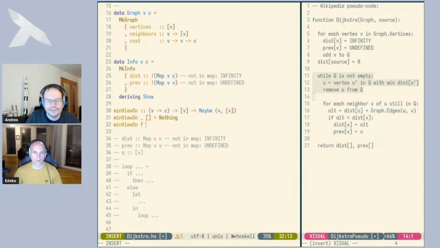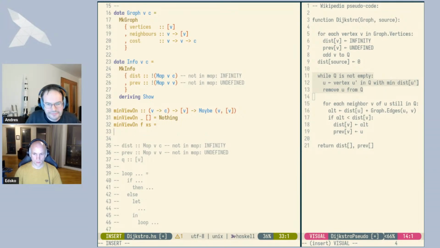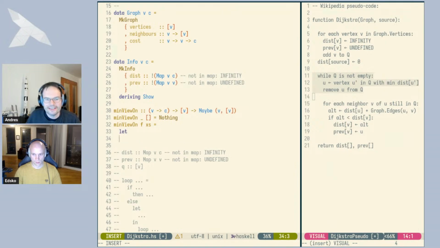And if we have F and we have a non-empty list, yeah, so here I was arguing with myself a little bit. One could also be more precise and actually create a non-empty list. I'm going to just unsafely, which I usually hate a little bit, call the minimumBy function from the list library on this now known to be non-empty list XS, and that should then be safe, right? So I'm going to say let m equals minimumBy. minimumBy is from the list library.